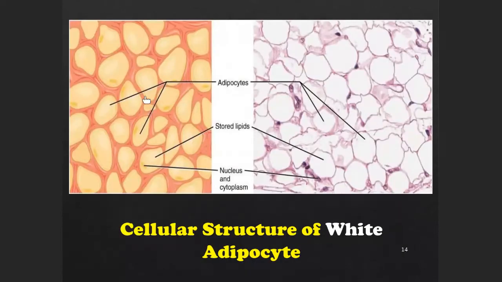Now see this. So these are your adipocyte cells. Again, this is the picture. So this is our diagrammatic representation, and this is basically your exact picture. So these are your adipocytes. Here are the adipocytes. They store lipids. So this empty area is where they store it. In this you can see the lipid, but in this you cannot see the lipid. I have already told you the explanation. Here is the nucleus. This is eccentrically placed. Here is the nucleus and cytoplasm. So it's very simple, straightforward, no confusion.